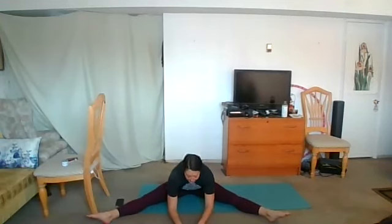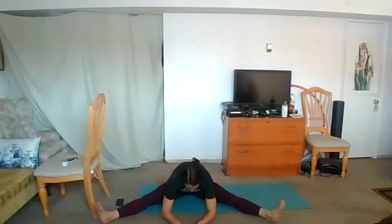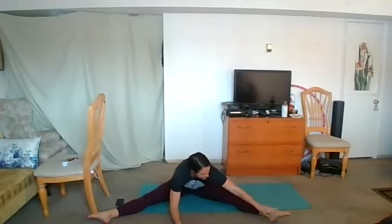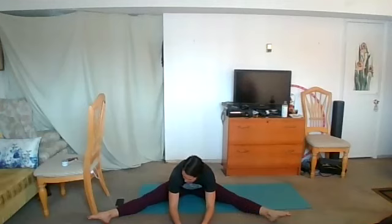You can pick yourself up and tilt your hips forward if you tend to be one of these people who are back here. You can also leave your hands behind you and just press yourself forward. Feel free to stay here or walk those hands down. Maybe walk your body down, whatever is available to you. And I don't care if you point or flex, but please do one or the other. Keep your feet engaged. There's lots of muscles in your feet, and by keeping your feet engaged, you're engaging those muscles, and you're less likely to get foot cramps in the long run, and your feet to be tired.